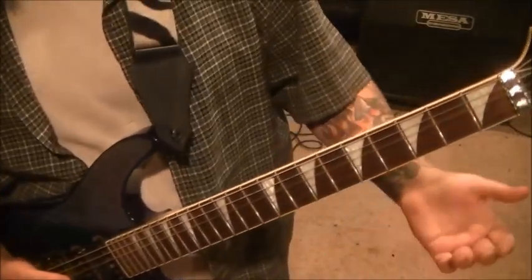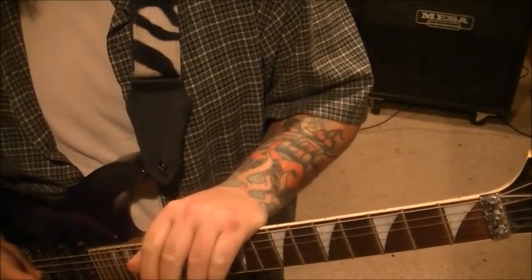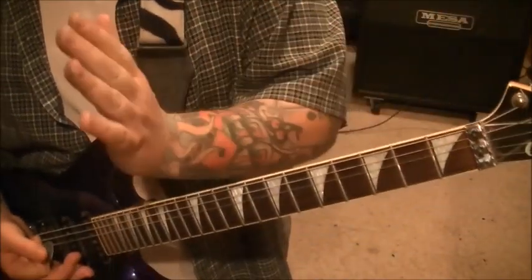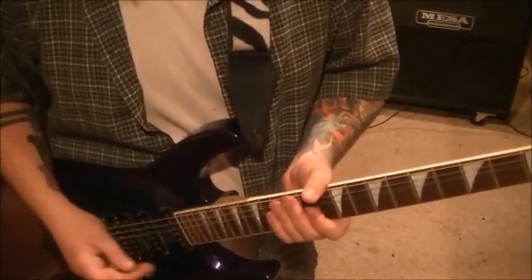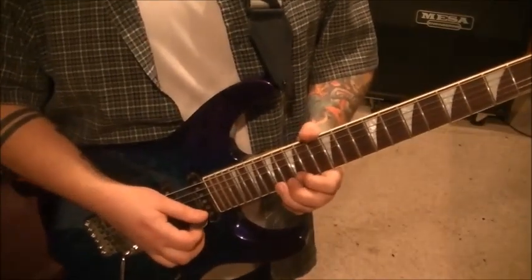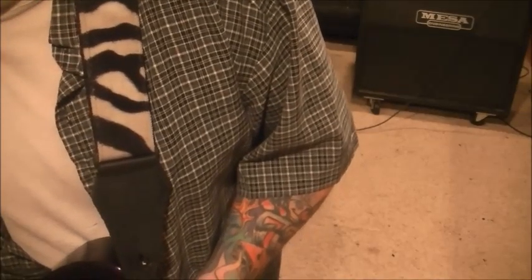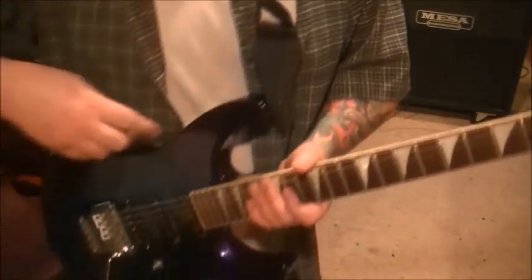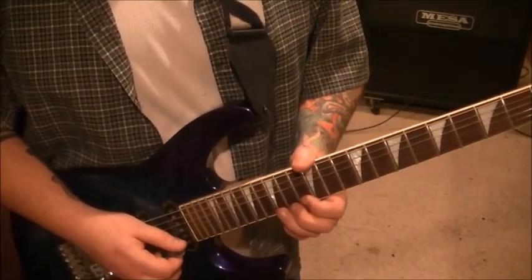Back to section 2 one time, then to section 3. But that section 3 keeps going on and on. We're about at the end as far as how far you told me minute-wise to go. But I did throw in at 4:03 some of the lead stuff that he was throwing in there, because you wanted up to, what was it, 4:10? I said it on the first video. Yeah, we wanted it up to 4:10, so I know you wanted a few more of these little pentatonic riffs. So here's what you got for that.